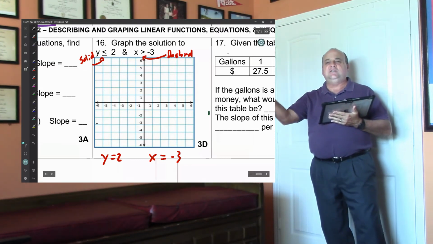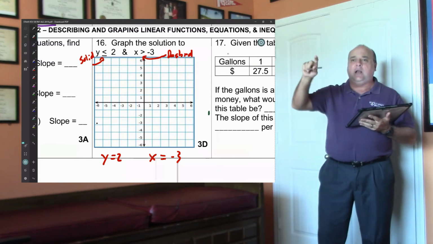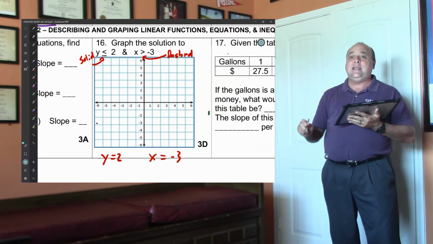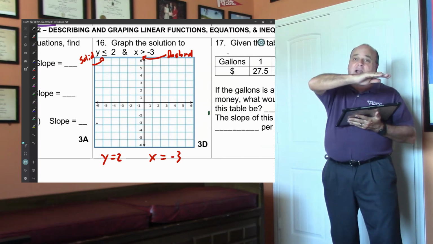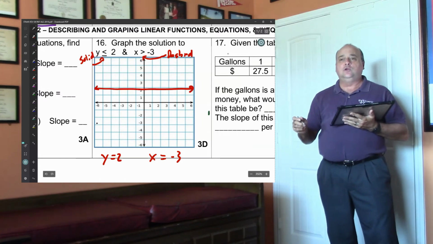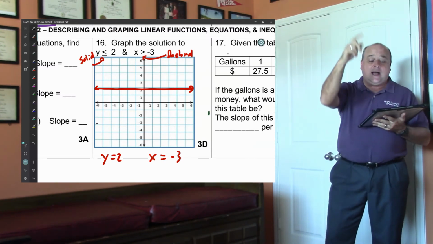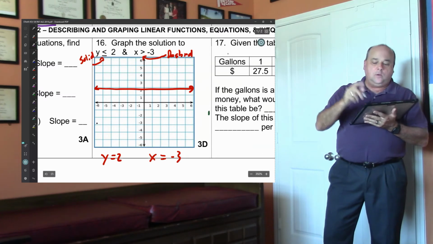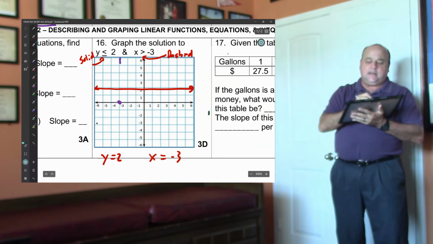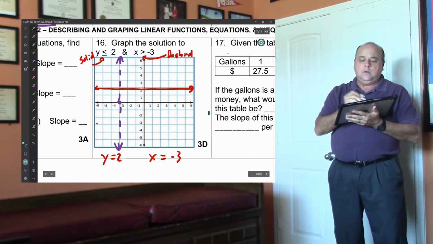So I'm going to graph it just like I would a line, but I'm going to make a greater than or equal or less than or equal line solid. If it's less than or greater than, it will be dashed. So let's graph the y equals 2 line. Y equals 2 is a flat line that goes through 2 on the y-axis. Or it looks like this, right? That's my y equals 2 line. An x equals line is vertical. It goes through the x-axis, not the y. And this line, and I'm going to do it in purple, will go through the negative 3. And since there's no equal bar, we're going to draw a dashed line. Make sure you can tell that it's dashed on your paper.